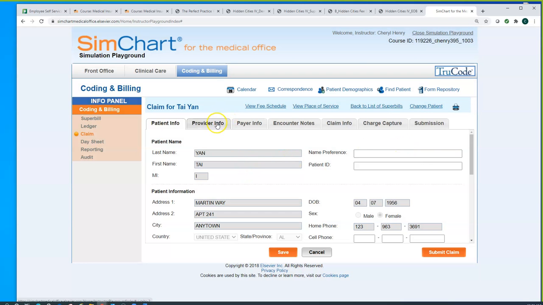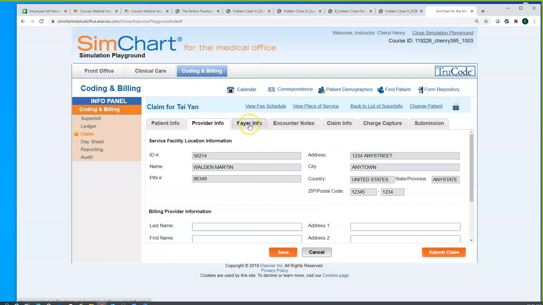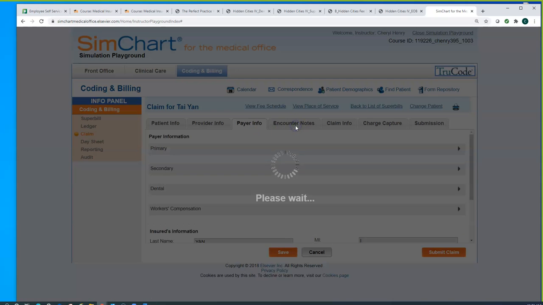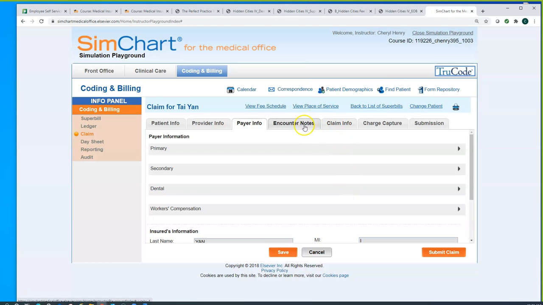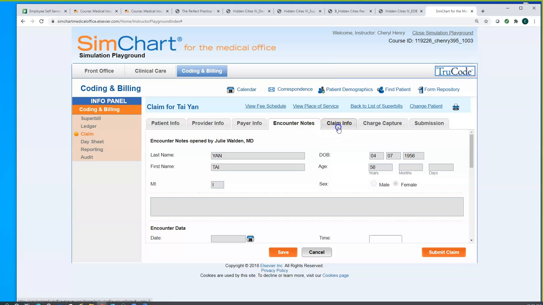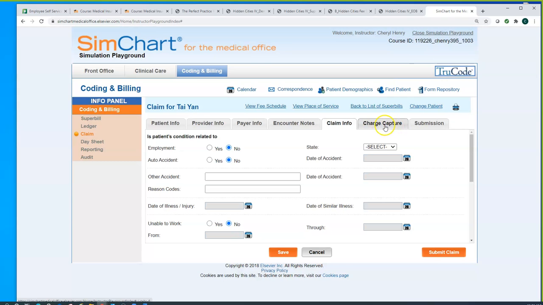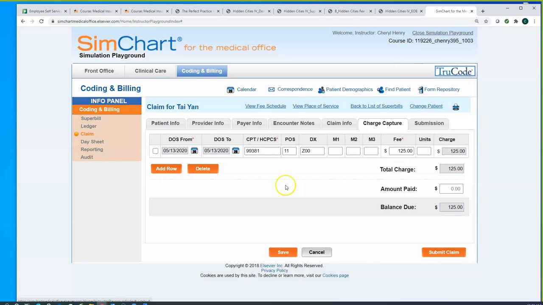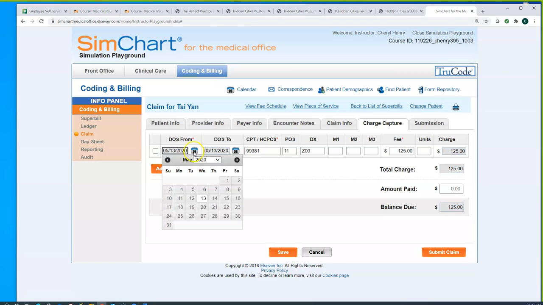In the actions is where you will scroll through every bit of information that has to be reviewed and completed, because what you're essentially creating is a CMS 1500, especially with the charge capture. The charge capture is where you'd have the opportunity to create another date of service or another claim, based on the information that's on the super bill.